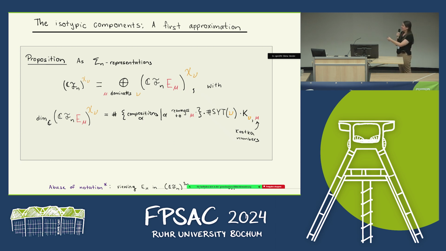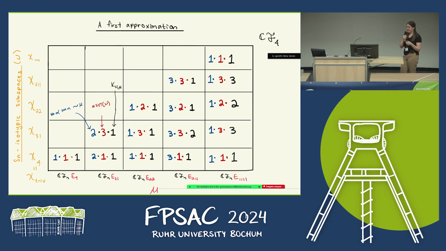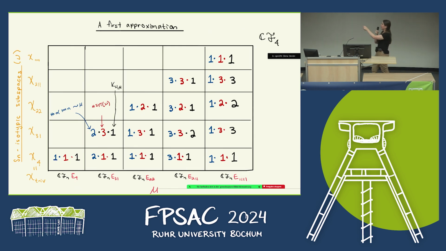So visually, all this proposition has done is this. I had my whole algebra here, which is the rectangle. Each row is a symmetric group isotypic component. And now I've just broken down each row into smaller boxes. And now I can just study each little box instead. But this leaves a lot to be desired, because all we really know are the dimensions of each box. But each box is a module of the descent algebra, and we want to understand the module structure. So this is not ideal.